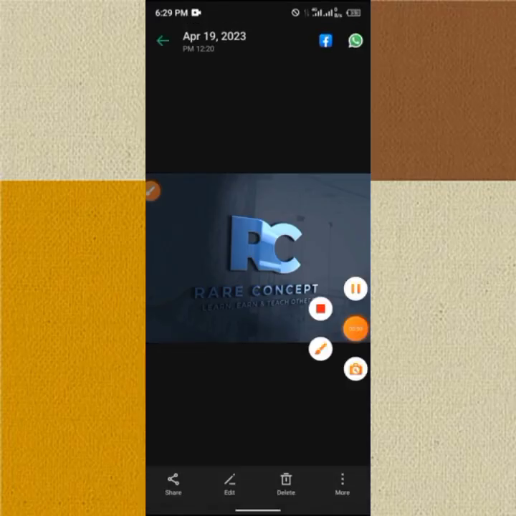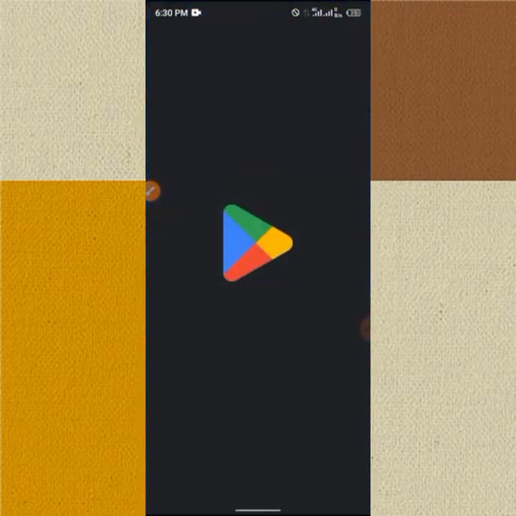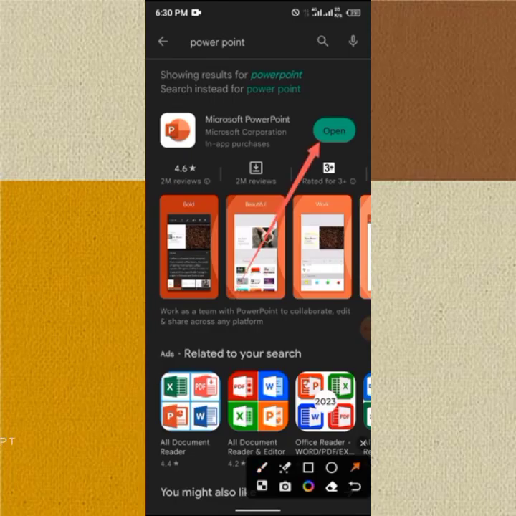Before you record an online webinar, you should have written your script, and I'm going to show you the app you are going to use to write your script. To record the script and present it in a professional way, you are going to be using an app, and the name of the app is Microsoft PowerPoint. So you go to your Google Play Store and you install Microsoft PowerPoint. Mine is already installed. Yours will be showing install. So install yours. Now we will click open.